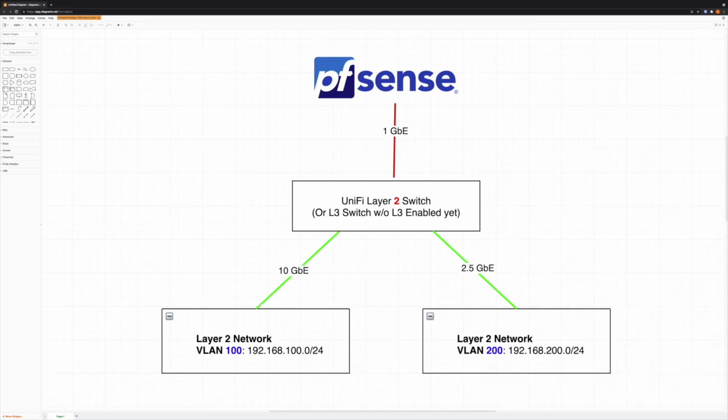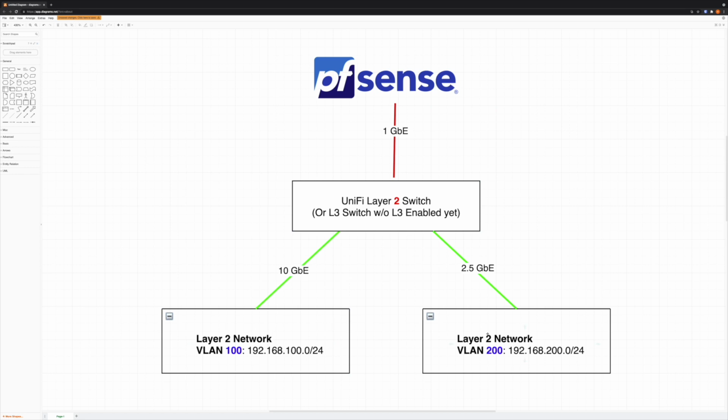Now let's use this very simplified example to explain the Layer 2 switch issue. I have a UniFi switch here, and in fact it is a Layer 3 switch, but I haven't enabled Layer 3 routing yet, which means it behaves like a Layer 2 switch.